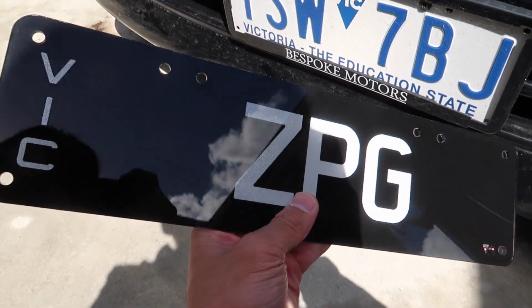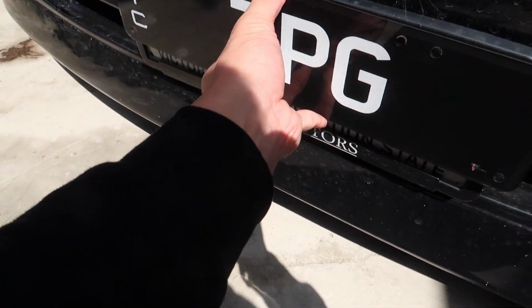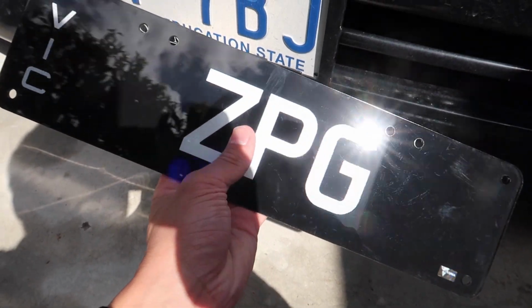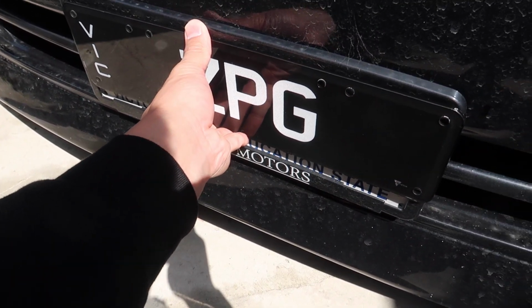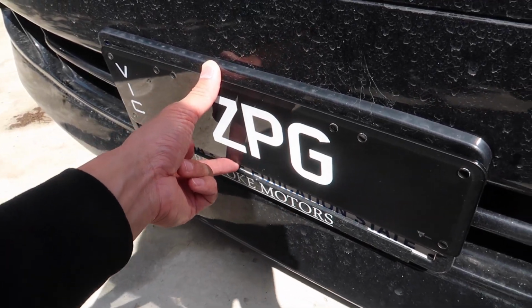If you guys remember, I went for the acrylic look. It has a nice glossy plastic finish, but the only downside is it'll probably scratch easily. So I should probably put a protective layer on it, but yeah, it is what it is. We'll check it on for now. Hopefully it doesn't scratch and I can put something on it, but it should look good like that. Look at that. The car should look slick and 100 times better.